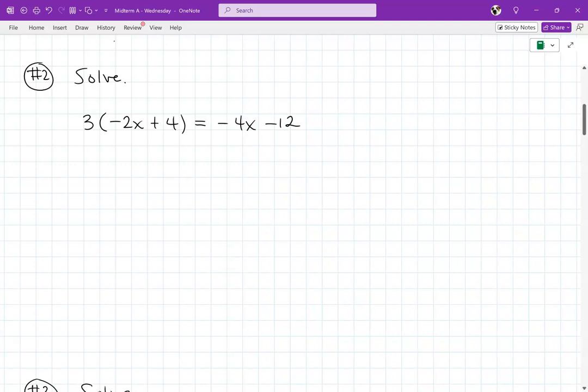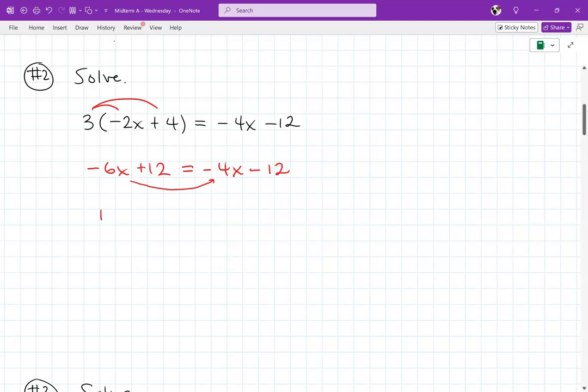Here's one where we have to solve. Kind of the same thing. We're going to have like terms and things like that, but then eventually we have to solve for a variable. So again, I see a number in front of a parenthesis or some term in front of a parenthesis. Makes me want to distribute, right? So it's going to give me a negative 6x plus 12 equals a negative 4x minus 12. I usually like moving the variable that's smallest. So negative 6 is smaller than negative 4. So I'm going to move the negative 6 over there.